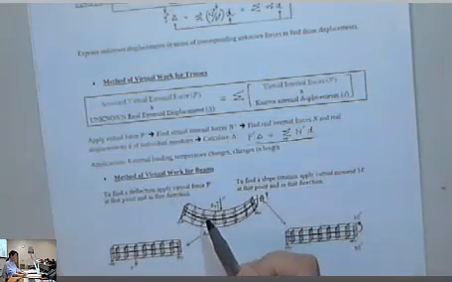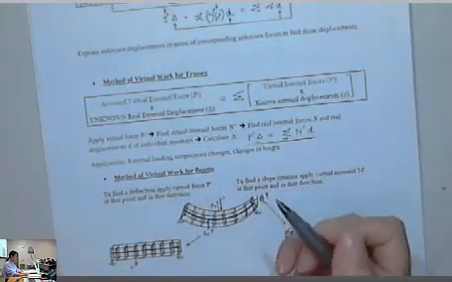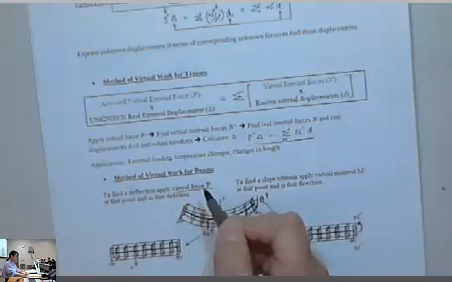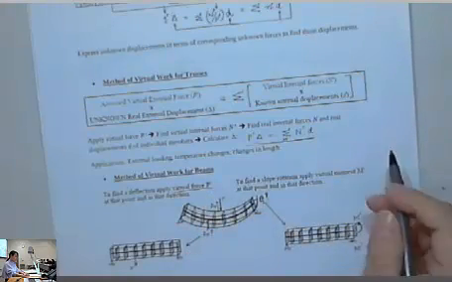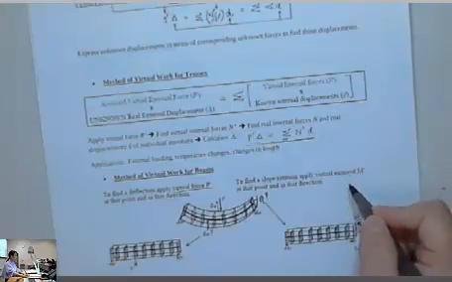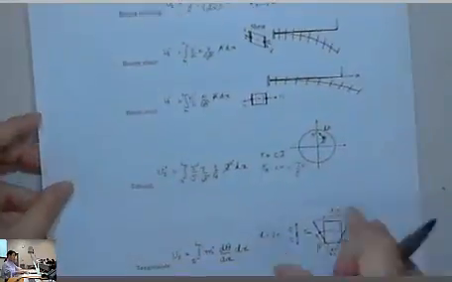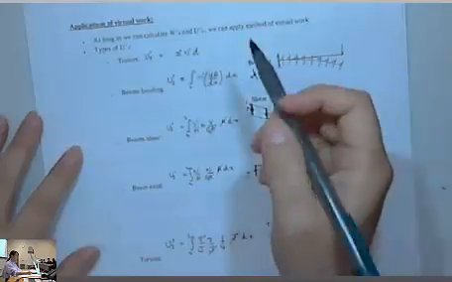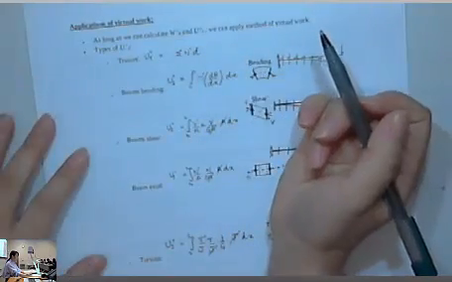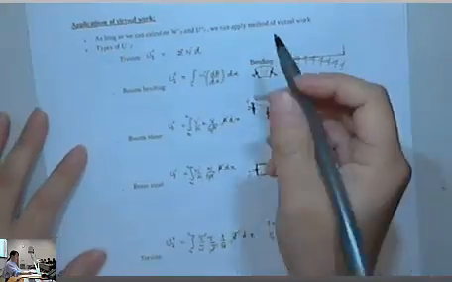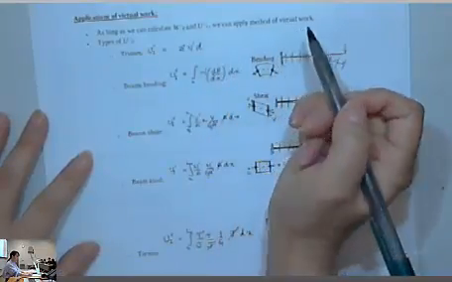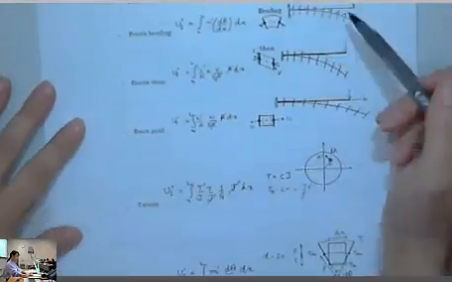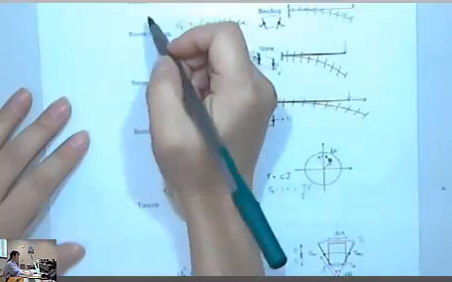And similarly for the virtual work method of a beam, if you want to solve for some deflections, you need to apply a virtual force at that point, or if you want to solve for slope or rotation, you need to apply a virtual moment at that point. And then we have learned some applications of the virtual work method. This method can be applied to any problems as long as you can calculate the virtual work and virtual internal energy. The types of internal energies include these few things, such as, for example, the trusses.